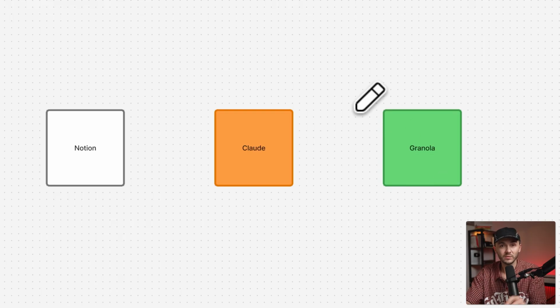And if you're not familiar with MCP, this is how it works. And this is how it works for the setup. MCP essentially stands for Model Context Protocol, and it basically is all about giving more context to your AI. So the main LLM we're using here is Claude, but now obviously all of our meetings are being transcribed with Granola right here.